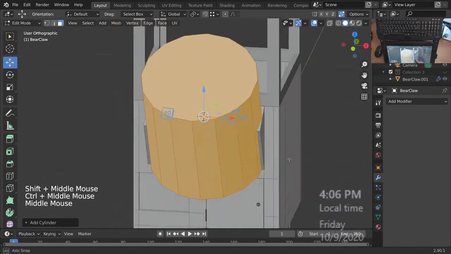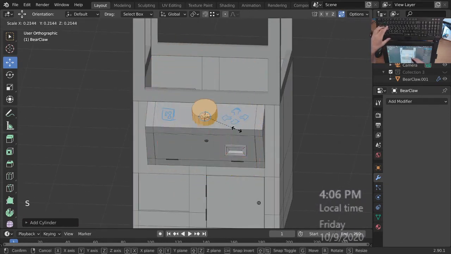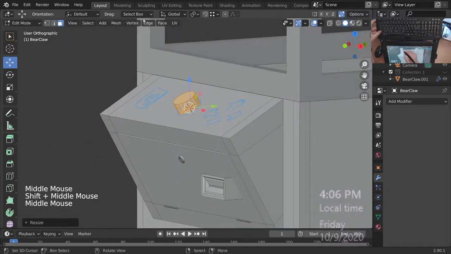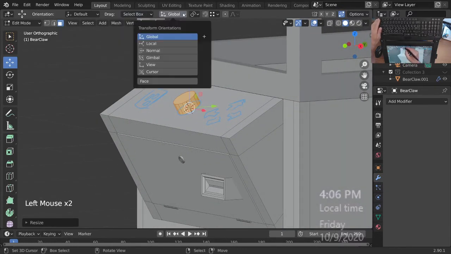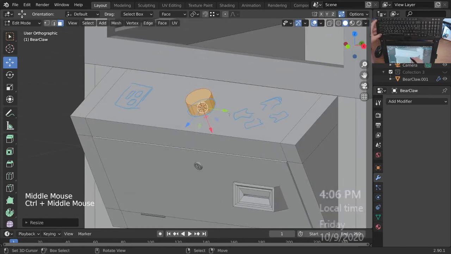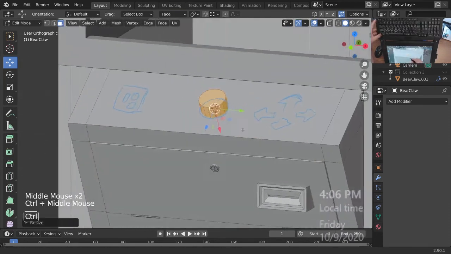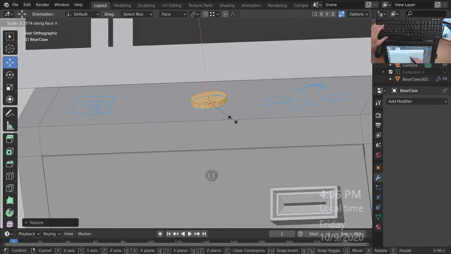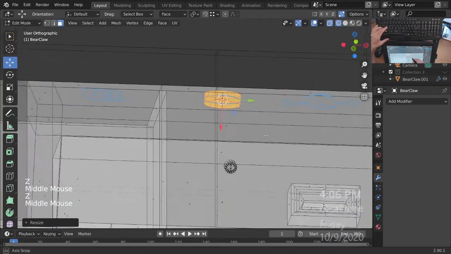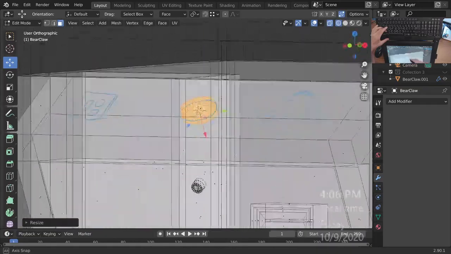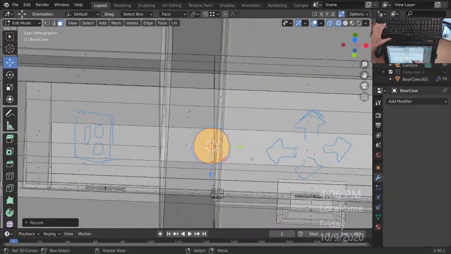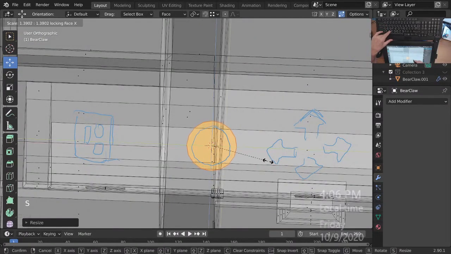And I don't have a transform orientation for this one, so I'm just scaling it. Oh, yes I do. It's the same one. If I go back over here and check the face, it's the same one because these are 90 degrees. So here I can scale in the X. There's the button right there. It's like a big button that you just push down. Maybe scale Shift X, make it bigger. Why not?